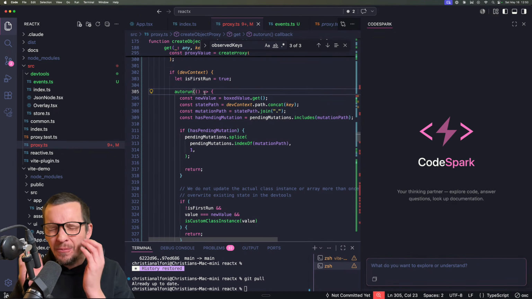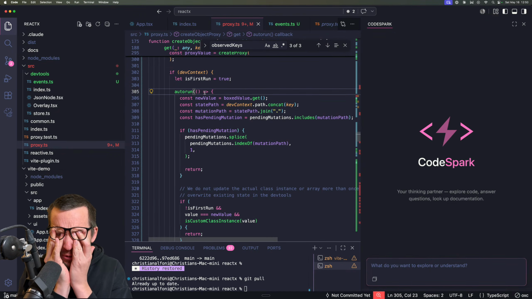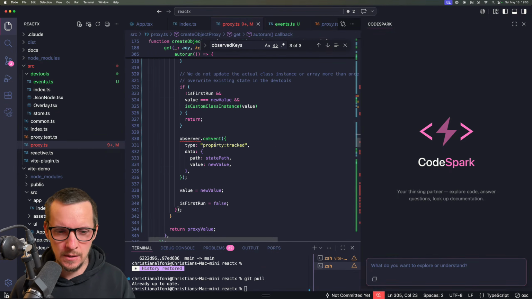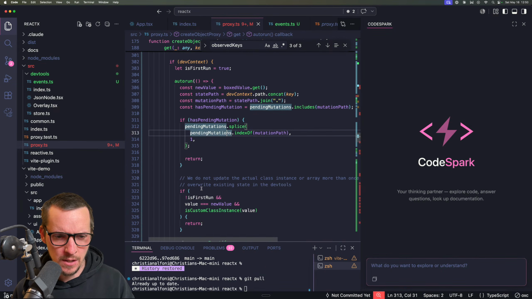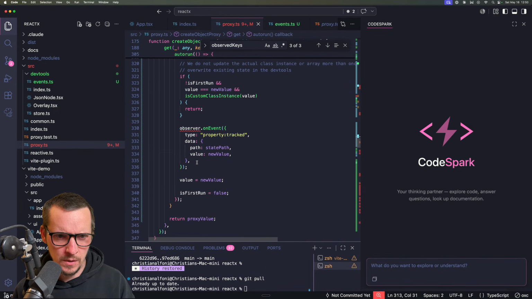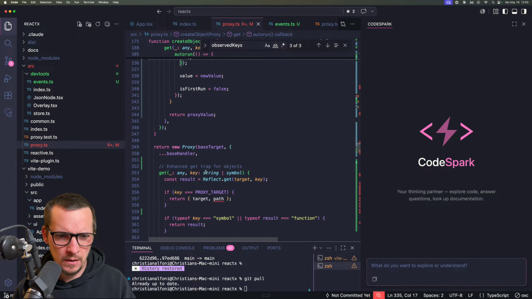So yeah, this implementation of the dev tool, what I haven't considered here is that now, oh no, does this make any sense? No, I think it needs to work like this still. So anyways, this is during dev, this is how it tracks changes to state. I'm not sure why we call it property tracked. Yeah, that's weird.